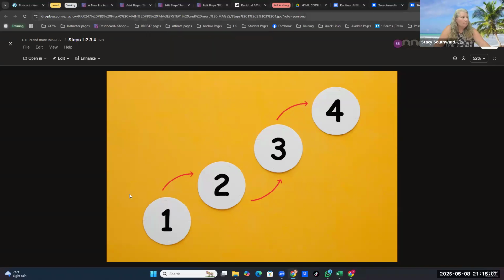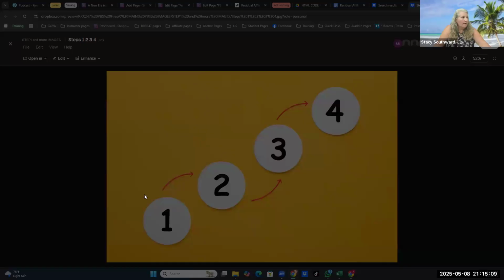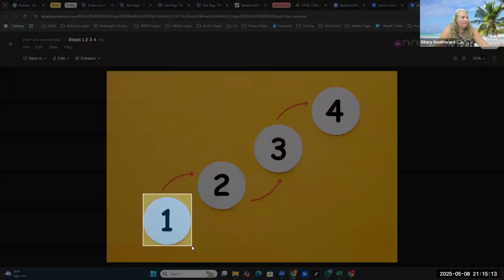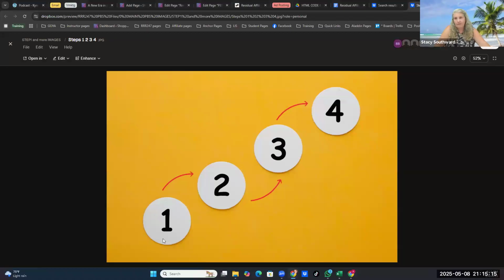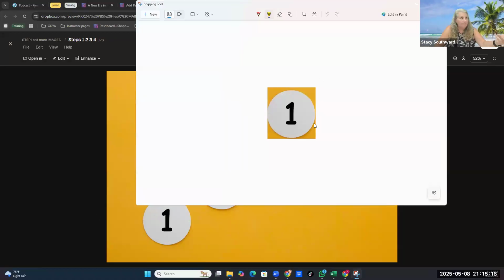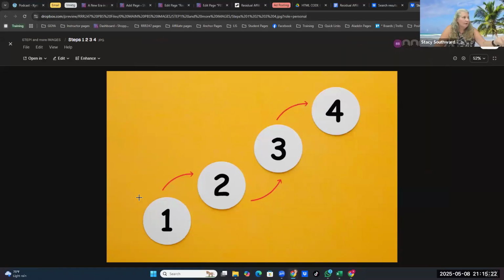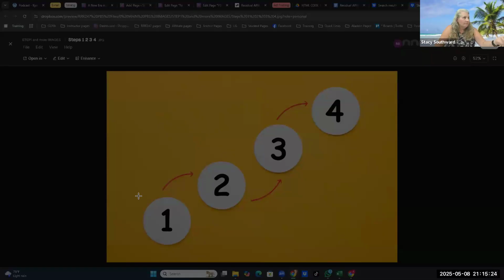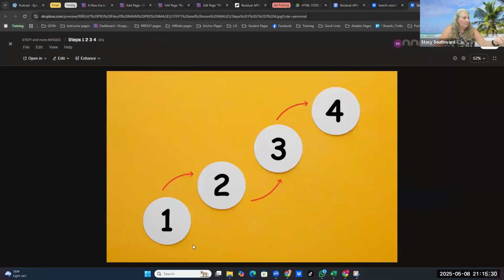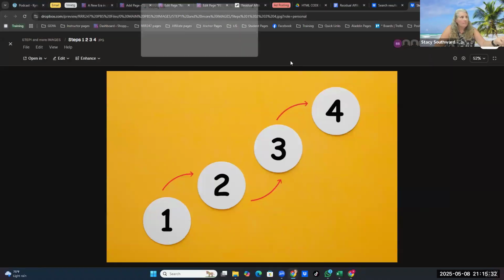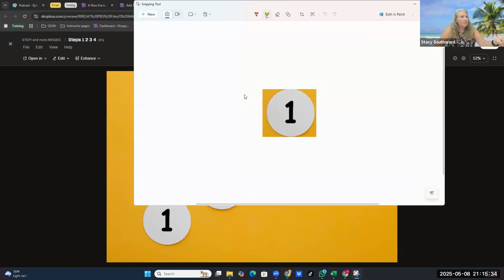I do a new, and I can grab the image and save it as my own. Okay, I cut that one off, so I'm just going to say new and try again. That's a little bit better.